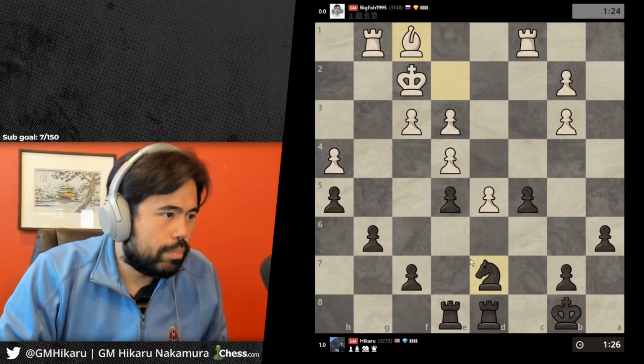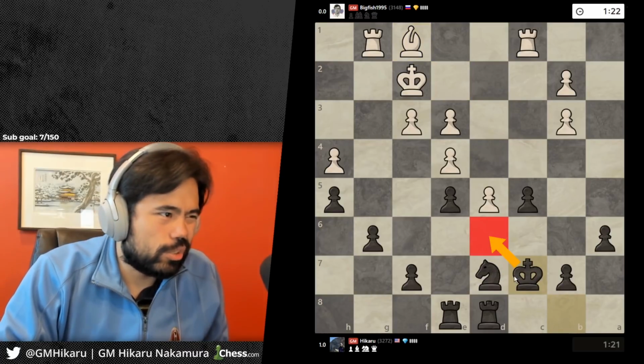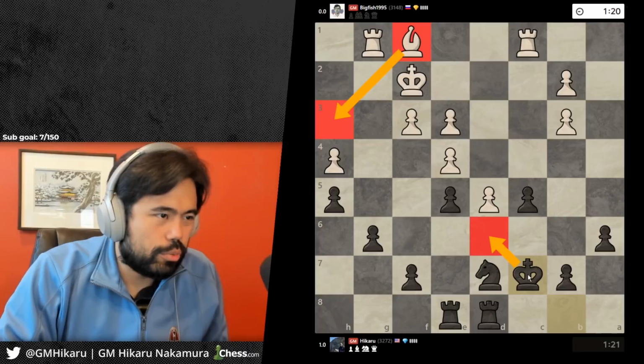Aha, he found... Oh, he found bishop f1. That's actually quite annoying. I guess I'll just run my king to d6. I should have done this right away. I didn't see this idea of bishop f1, h3.